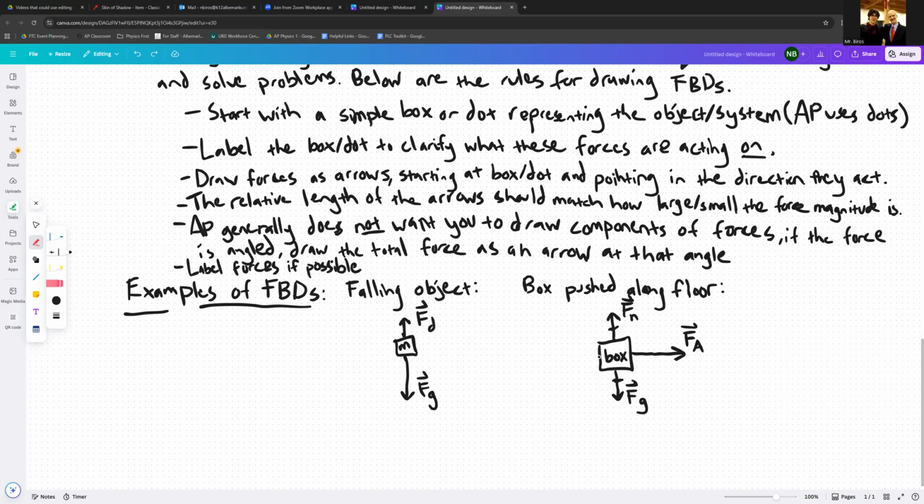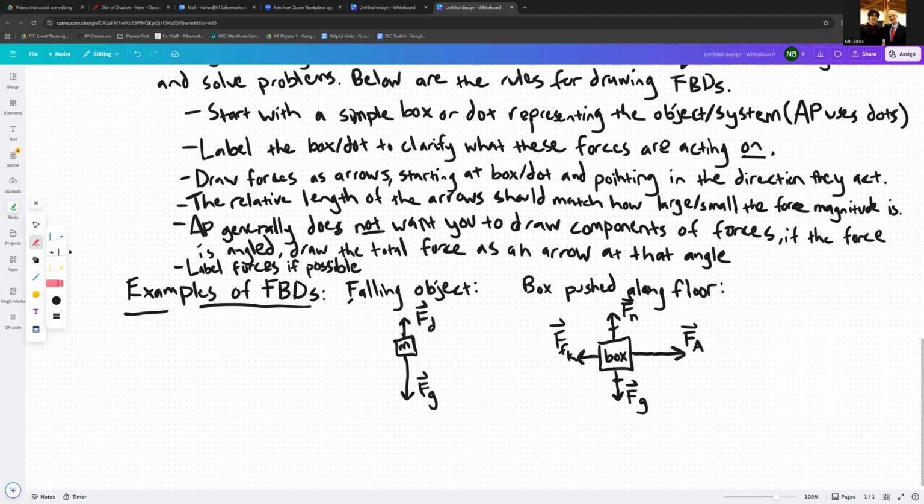And we're going to throw a little bit of friction in there. So friction acts against, we'll just say that our object is already moving. So this would be kinetic friction, F_fk, force of kinetic friction, and it's acting opposite to the direction that the box slides and moves as we push it with an applied force to the right. Friction acts to the left. Okay, so there's a free body diagram for that, right?